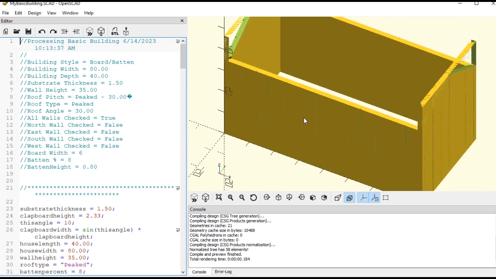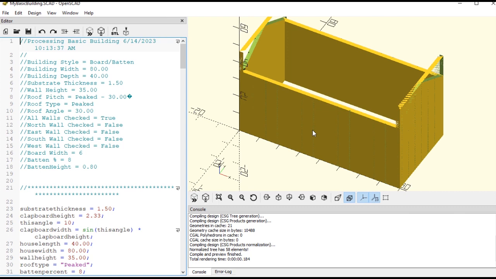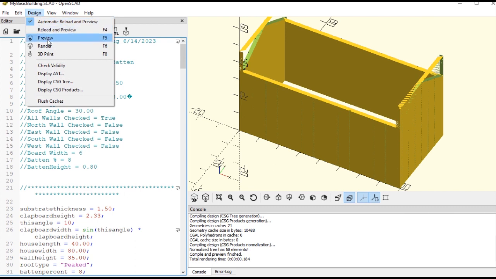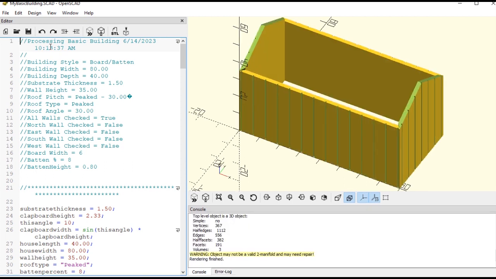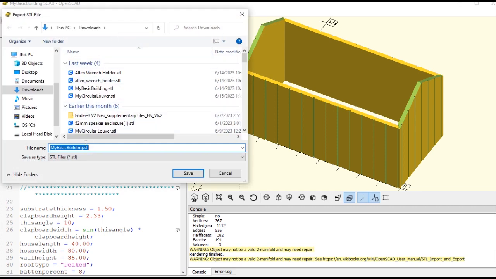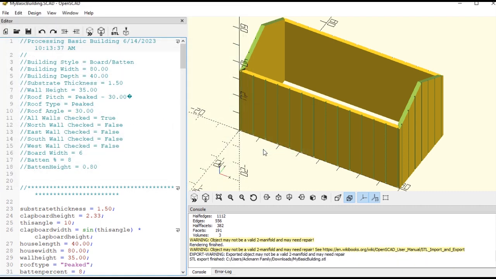If we like what we see, we hit the F6 key to render the object, which takes anywhere from a few seconds to about a minute, during which time the rough image will disappear. I say a maximum of a minute, but one really big brick wall with over 2,000 bricks took about 5 minutes. When rendering is complete, we just click on the STL icon to create a stereolithography model file suitable for slicing and printing. Voila! A 3D model of our design, and we did not need to learn computer-aided design.